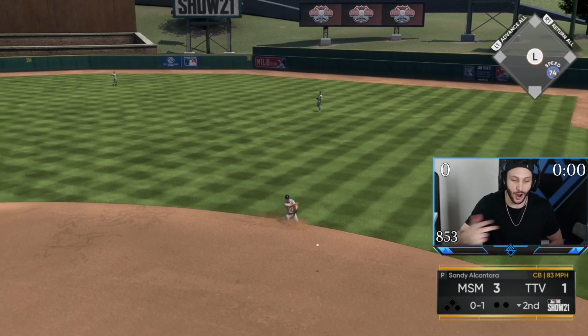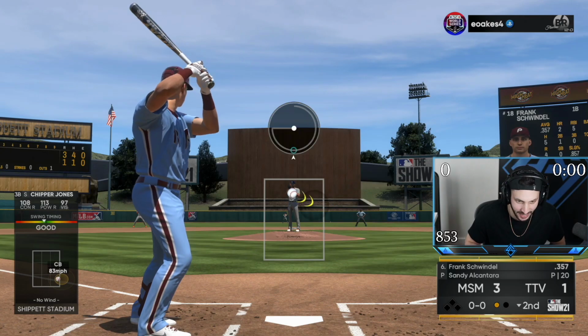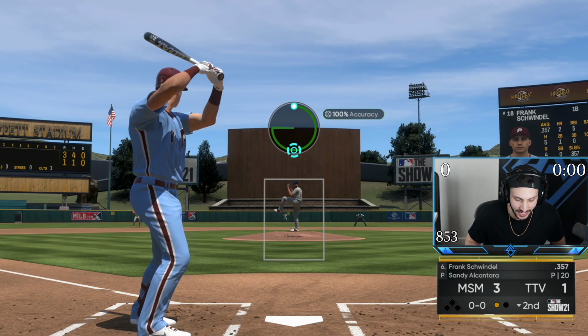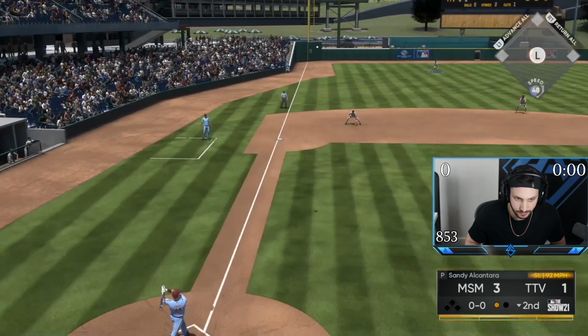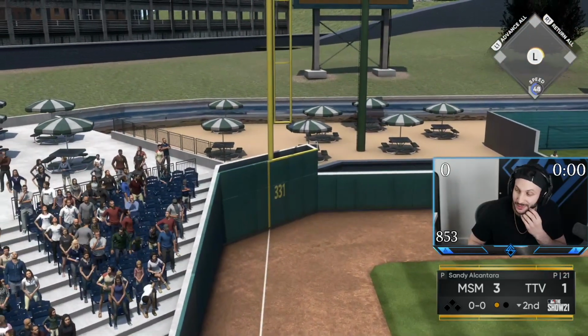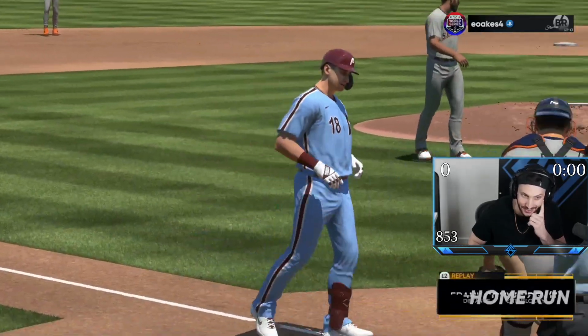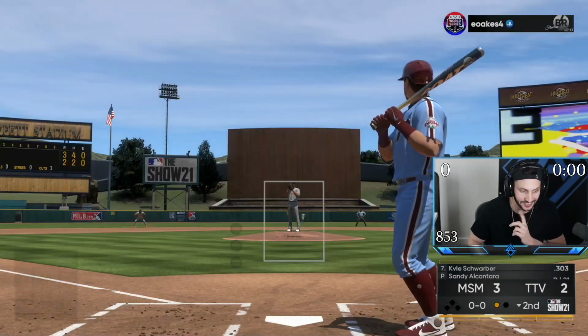Corey Seager, help out your pitcher, man. He hits a home run, he makes a web gem. This man gotta stop squaring everything up against Sandy. This don't look very good. He's being mean. He's being very mean to me. Why do you hit that so far? Frank the Tank.